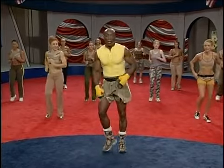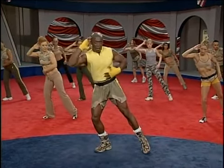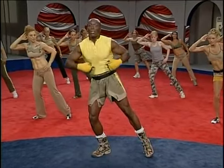All right, now go to position here. Left leg goes out to the side. Now put your right hand up here. Now you're going to pull the right elbow into the center part of your body. At the same time, bring that knee across and touch it. So you work those abs on the left side as well as the right side.